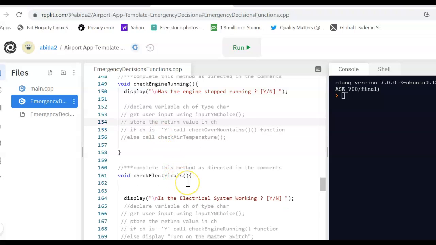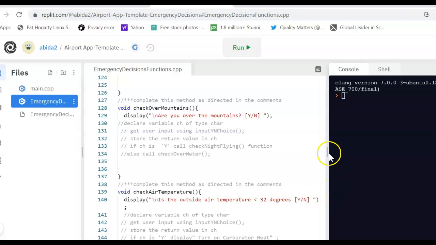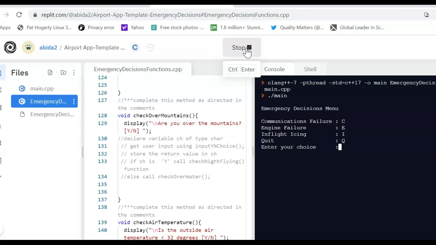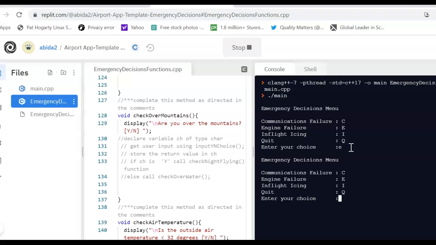And once you're done with that, I'm just going to run the template to show you that the template shell is actually a working shell, but when you fill in all of those methods, then you will be able to execute. Currently, it doesn't do anything. You see, it doesn't do anything. It doesn't offer you all of those options because the methods still have not been completely defined.